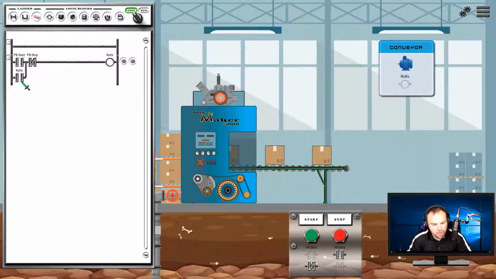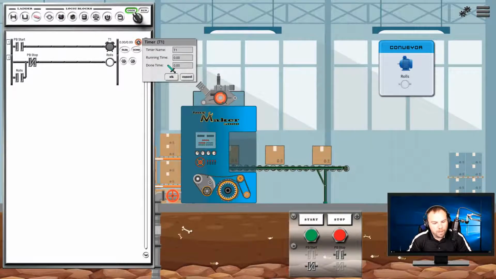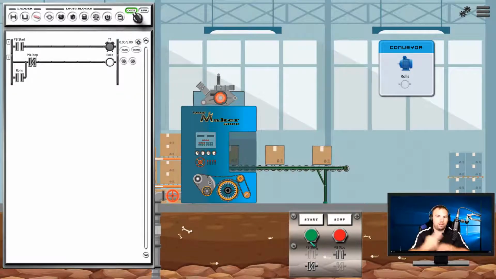If we push the button, we will have it where we're triggering a timer, and the timer will be set for 3 seconds. Now, what's the timer going to do? It's going to make it so that if I just tap the button, the conveyor is not going to run. But if I press and hold the button, then the conveyor will run. So I press and hold it for 3 seconds, then the conveyor starts running. If I hold it for less than that, it won't run.